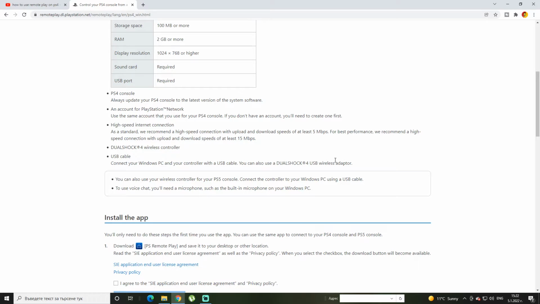Yeah, you need a controller and a USB port. By the way, you can only use the remote play with a controller, but that controller you have to connect to the PC. So for that you need a USB cable. Like it says, connect your Windows PC and your controller with a USB cable. You can also use a DualShock wireless adapter. If you have an adapter you can play wirelessly, but me personally, I don't have one.